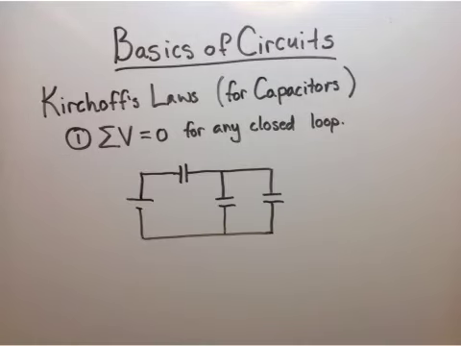Well, what it means is, if you've got, say, a 9-volt battery, it means that 9 volts is going to get used. It says, for any closed loop, meaning if the battery provides 9 volts, then 9 volts are going to get used up around what's called a loop. All right, now what is a loop? A loop is a path around the circuit. Okay, so when we say a closed loop, it means a path that ends where it starts.